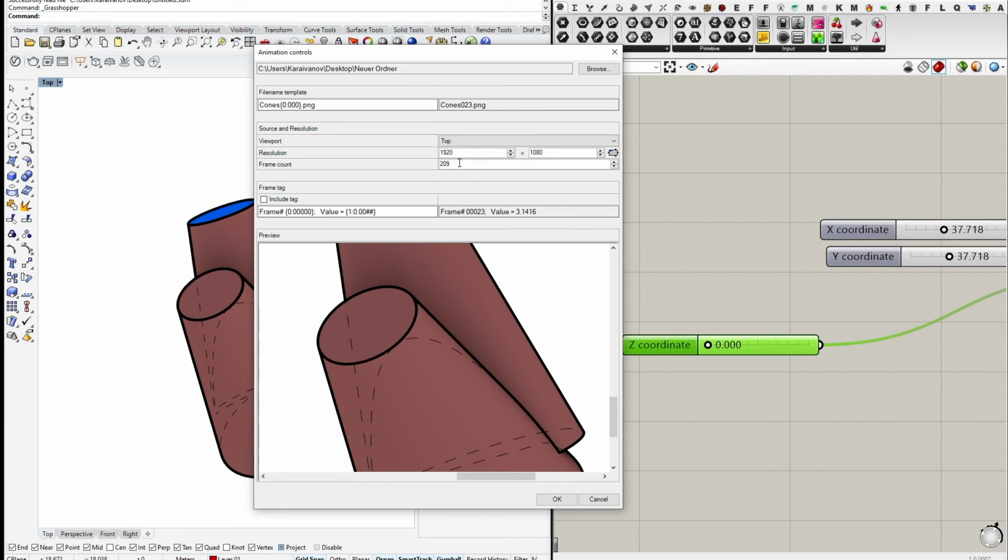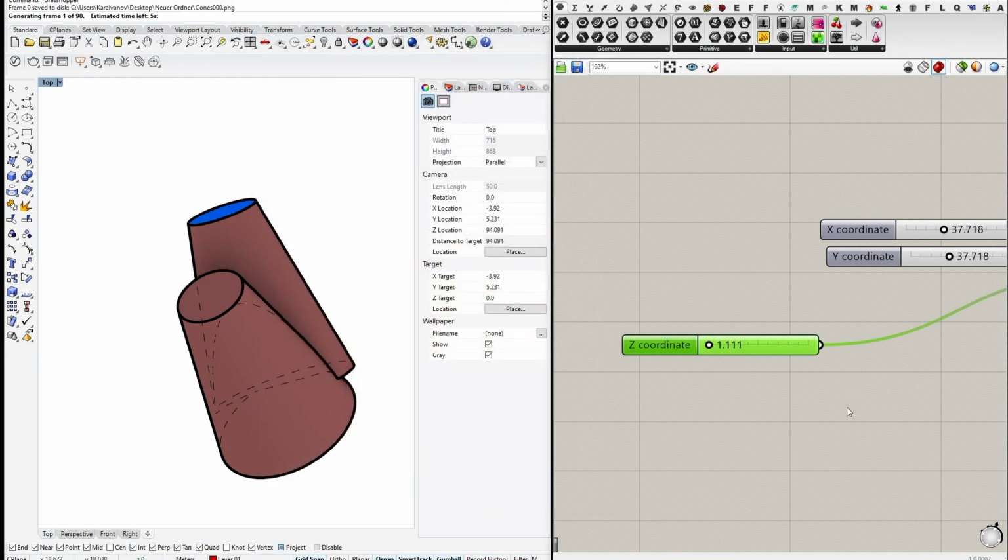And so in our case, we will just do this video for 3 seconds, and we will choose a frame rate of 30, so we will do 90 frames. We have a slider with 100 values, but with potentially 100,000 values, because we have 3 values behind the comma. So we set up a folder, we set up our name, and now if we click OK, the animation will start and it will simply render out each frame successively.